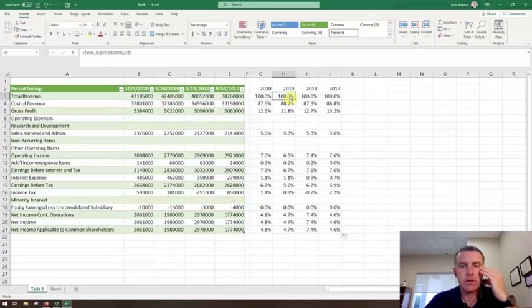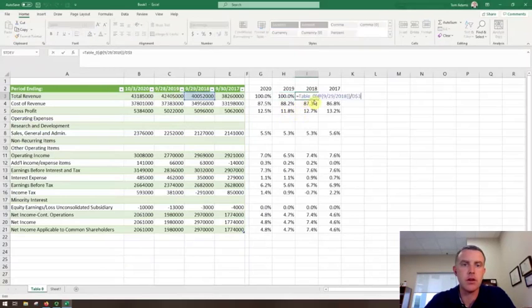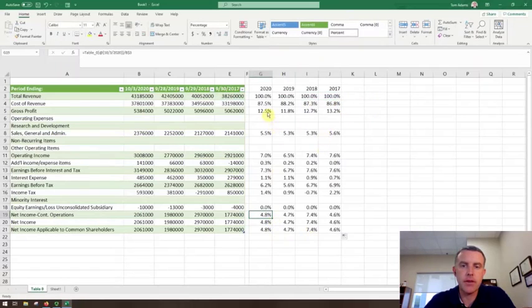Now if we did this correctly, we should be pulling from the appropriate years. So we have 2019 here, 2018, 2017, so we're good. It looks like their gross margin has bounced around a little bit. Back in 2017, they were at 13.2, they dropped down to 12.7, down to 11.8. It looks like they rebounded a little bit here in 2020.